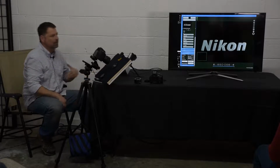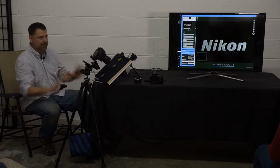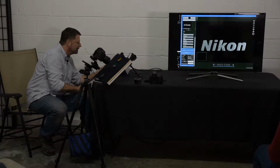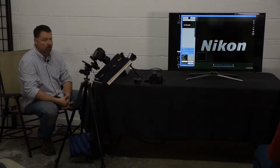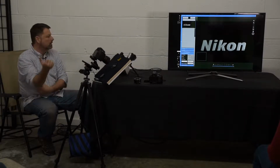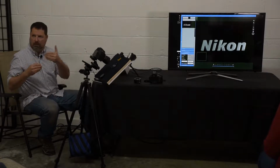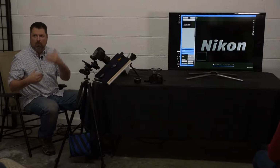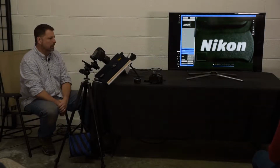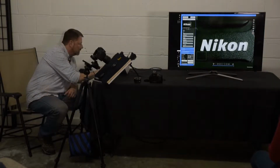Normally I would say wait 10 seconds between pictures because I want all the vibration of the shutter release to die down before I take another shot. I'm not going to bore you with that amount of time here. So what is the medium step? How many servo steps forward? In this tool you can say how many micro steps you mean by small, medium, and large. As you start to work your particular camera setup, you can start tweaking that and make it work for you. Near to far, medium steps.